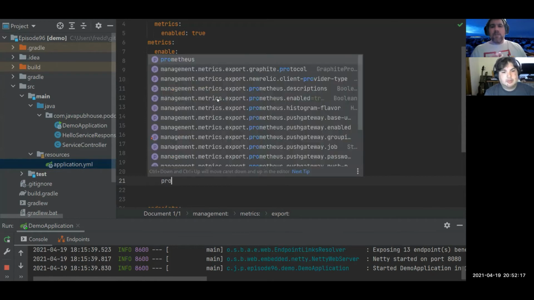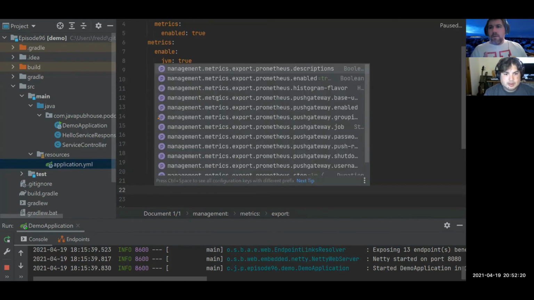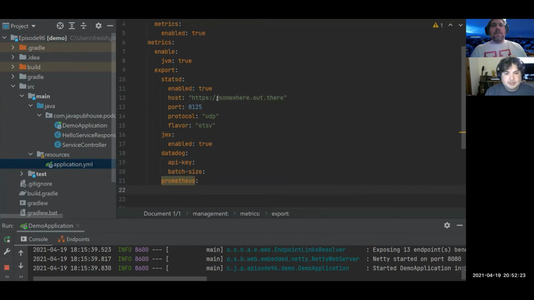So a lot of places will actually just publish an endpoint that has all of these statistics in a JSON or maybe a YAML format. And then a system will come by and scrape them by calling this endpoint on each application and pulling them in as needed on some sort of cadence. So the beauty there is the consuming application is pulling it in on its own time, which means I'm not going to overwhelm it. There's less chance of having things dropped, for example.